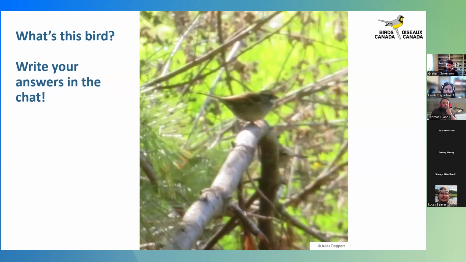So again, we finished the sparrow part. So here's a really nice picture. You can leave in the comments, in the chat, what you think it is. Sometimes you don't need a good picture to identify a bird. This one has everything you need to identify the species. So it's tough, but still. If you want to leave your guess in the chat, I will change the slide in 5 seconds. Time is up.